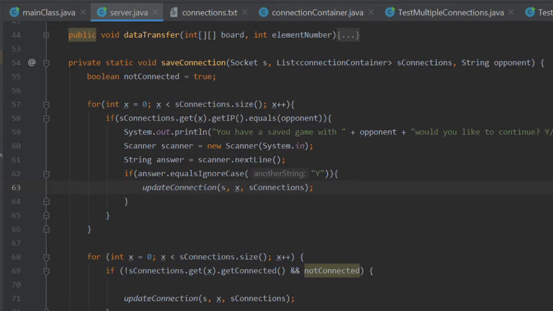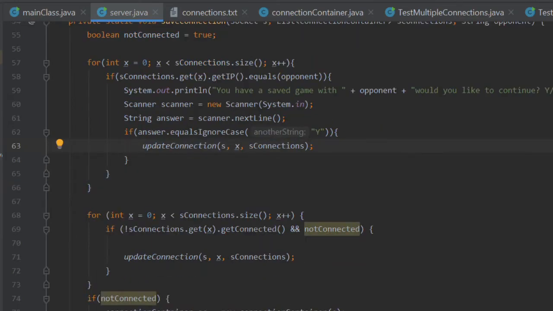And that will be told using our text file. If we find that they did, and that's this statement here, we're going to ask them, do you want to carry on your game with your opponent? If they say yes, then we will update our connections list.